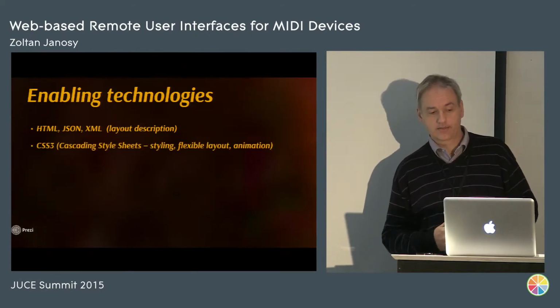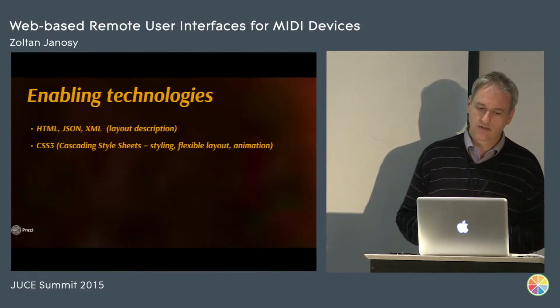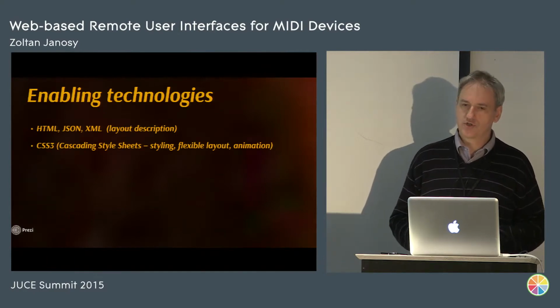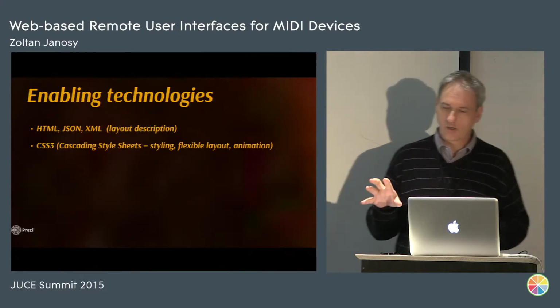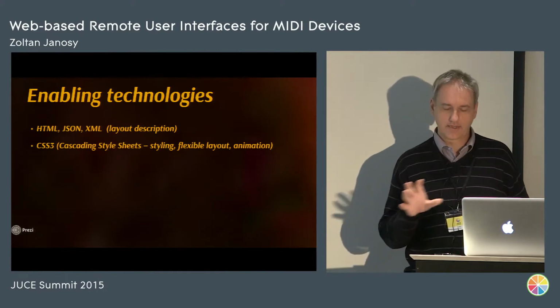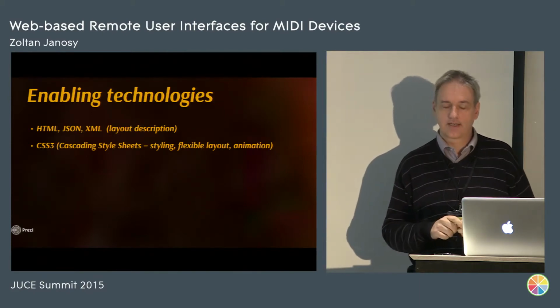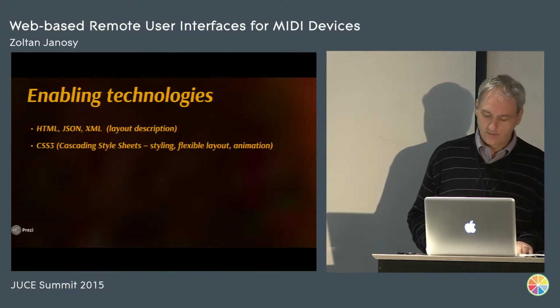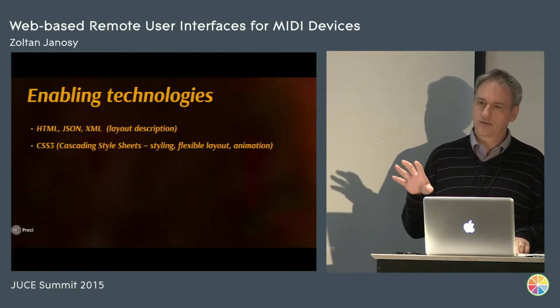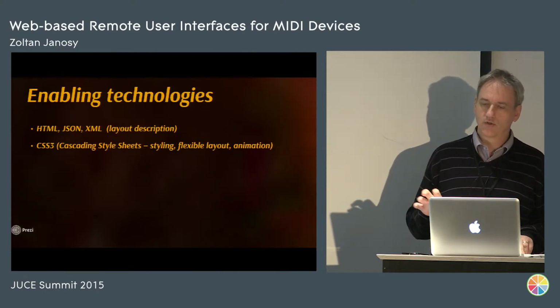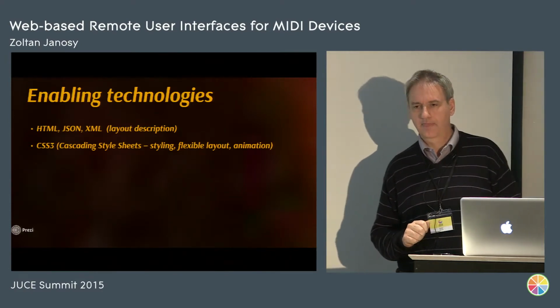The most interesting thing is, I think, CSS3, which is cascading style sheets. These are basically rules that you can define to target specific elements of the web page, like, for example, a knob or a slider or a text element, and you can specify all kinds of styles for it. You can, for example, target all the knobs in a page and set them to some specific color, or you can specify just a single one, and you can define very complex selectors.